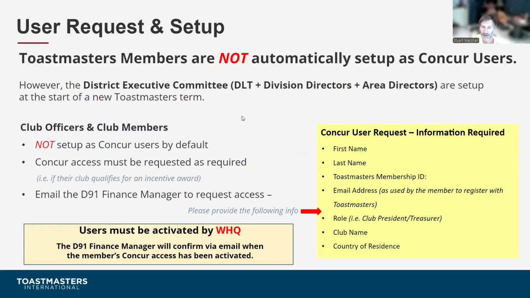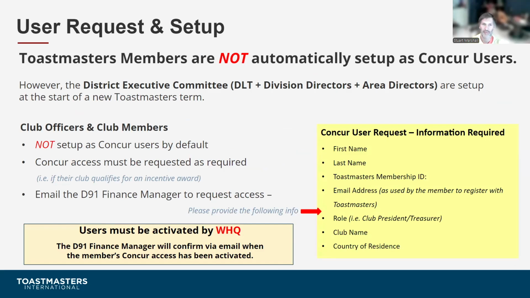And in terms of user requests and setup, there's a real key message that I wanted to share here. I don't know whether everyone in the Toastmasters community is aware of this, but all Toastmasters members are not automatically set up on Concur by default.